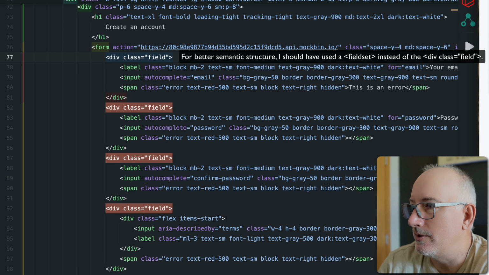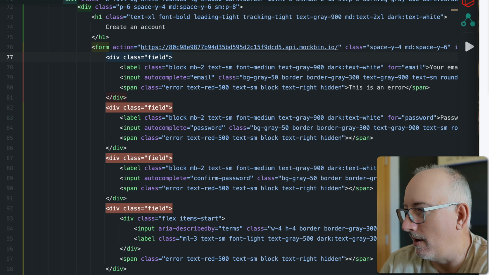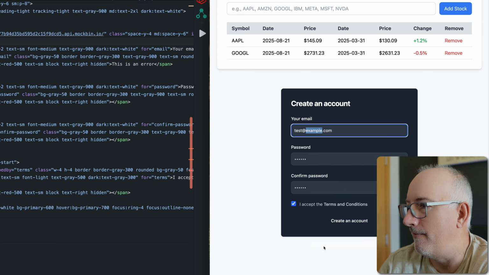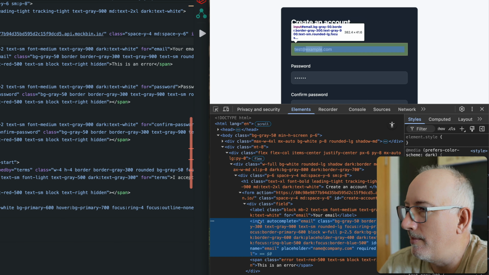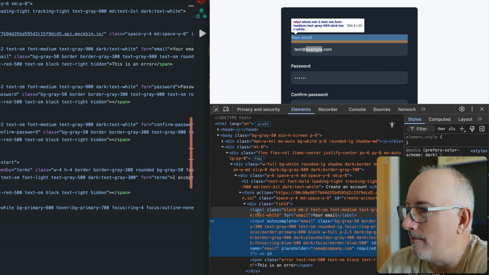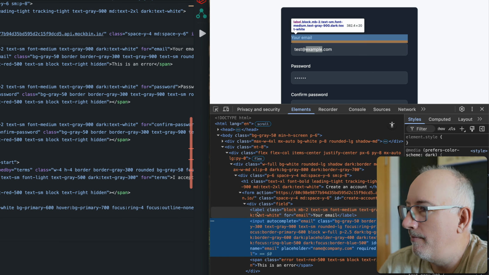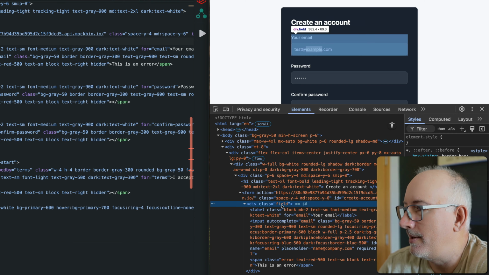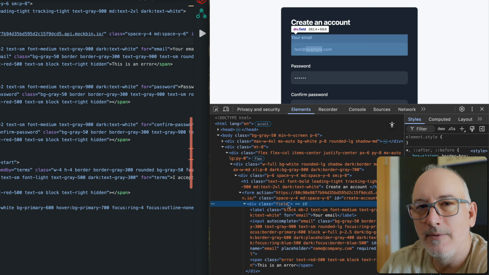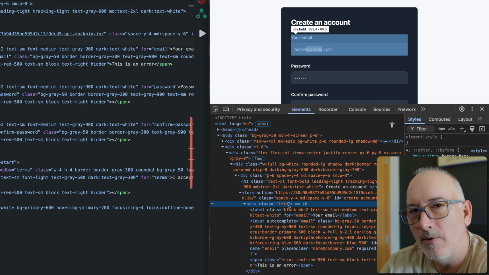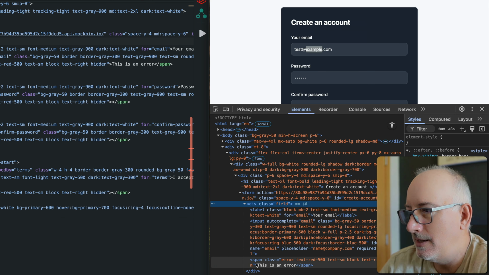So for example, let's go ahead and look at it in the browser. If I come over here and I right click and I inspect, I will find that element. Here's my input element. Here's the label associated with the input element. There's a span that's hidden right now. You can't see that. But then there's this wrapper element with a class of field. That's my convention, is I'm going to have this wrapper element with a class of field. There's a hidden span somewhere in that wrapper.